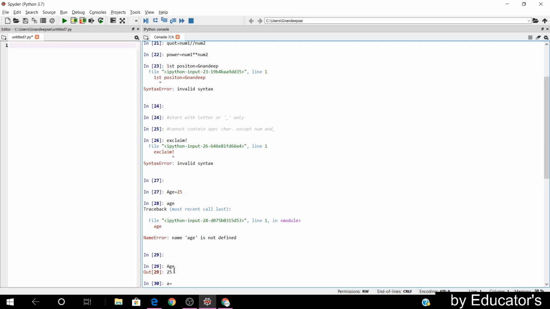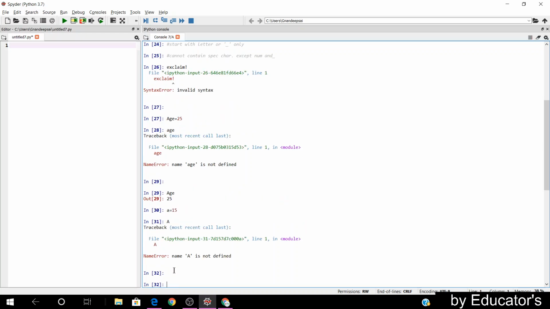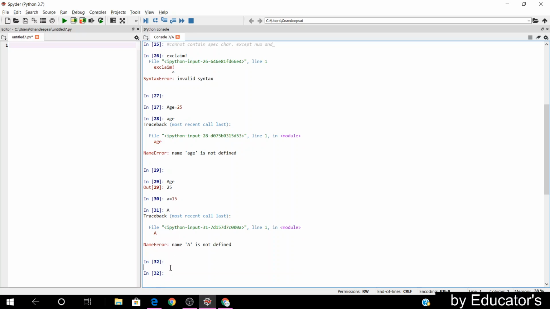Now, if I give a is equal to 15 and I ask for capital A, it's not defined. Python always thinks that small a is equal to 15. It doesn't even know what capital A is until I tell it. So 15 is stored only in small a but not in capital A. That is the thing you need to keep in mind while programming.